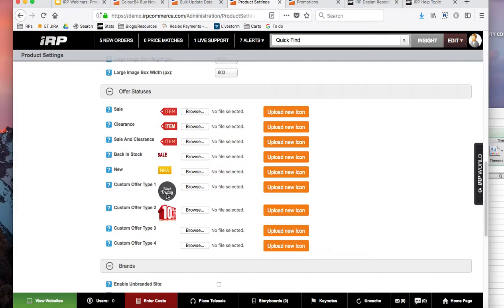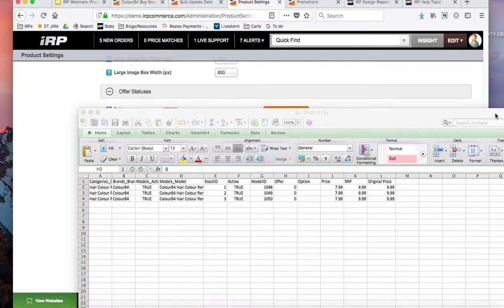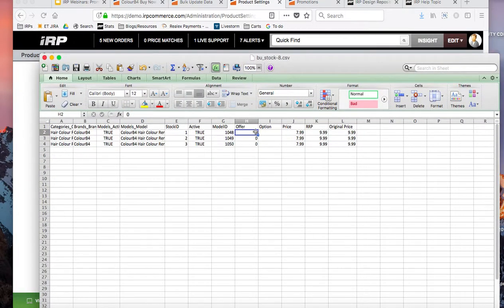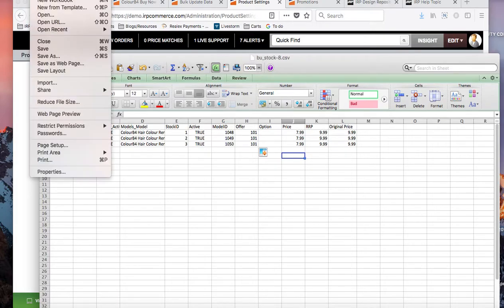But going back to this, I want to do a Black Friday sale, so I'm going to use custom offer type 1, which is code 101 in the database. So I'm going to go back into my file, 101, and copy that down.